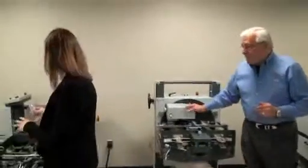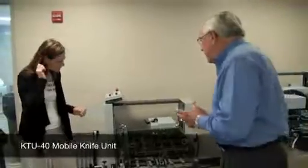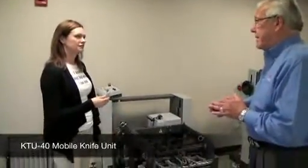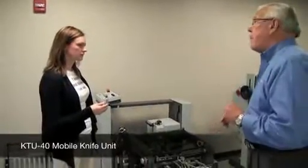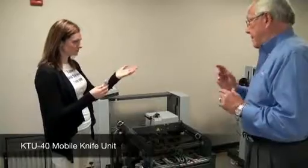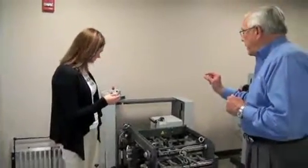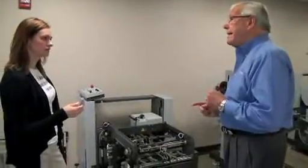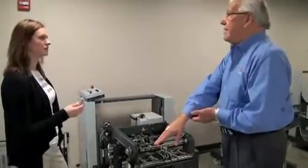Wow, so I see, this is another knife, right? This is another unique knife in that it is designed to manage and handle really bulky folds. Okay. It's a good companion to any of the folders, but primarily used with our small format folder. Okay, well, the big issue with the thickness is the rollers, sending it through a roller. Yes. So what are we doing here? As we get really bulky, rather than driving it through all of the rollers underneath that knife, there's a straight path that just brings it right down into the receiver.